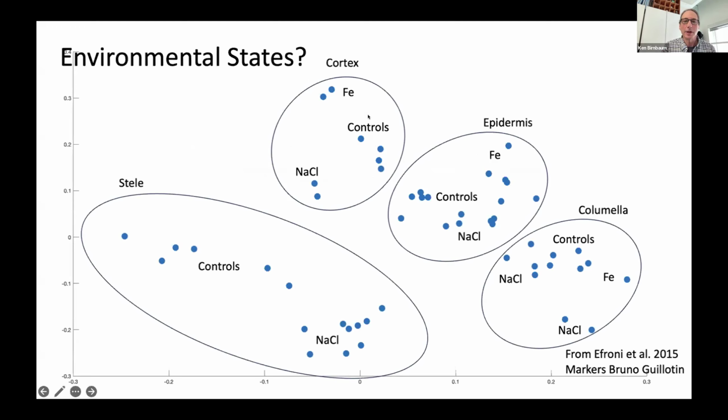And so this is one of the concepts that, right, we all kind of can believe. Here we see in the cortex marker, the controls all clustering here, for example, and here cells from the root treated with iron, and then Jose profiled these cells with salt, and so we see, right, the same cell type moves a little bit. It doesn't become another cell type, but it shifts its position in this hypothetical principal component space to a new place. And so this epitomizes the concept of an environmental state where yes, you respond to your environment, but you don't necessarily change your identity.